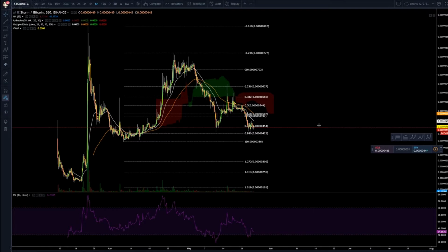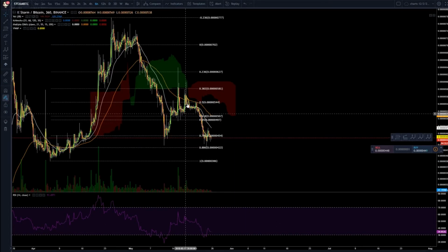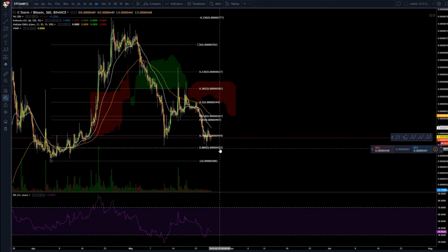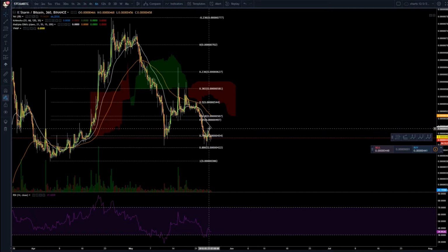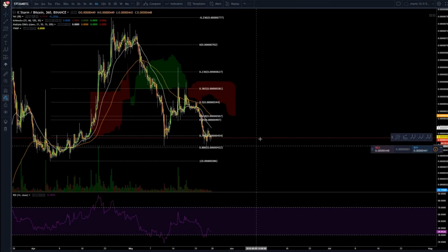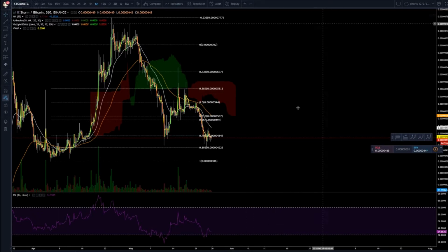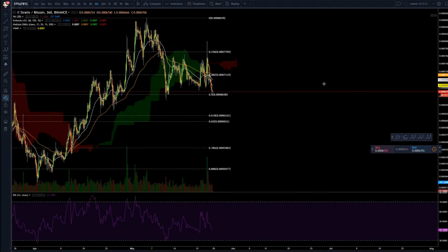Storm is retracing. It already bounced from the 7861, so I wouldn't buy that. 886, yeah, you could have picked it up. Nice little bounce there. Next time you want to buy it is that double bottom. Just for a bounce, guys, that's all, okay? I'm not saying to go to the moon or anything. Just, you know, manage your trades once you're in.